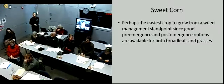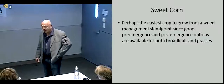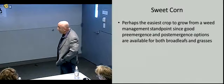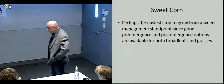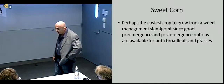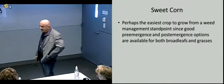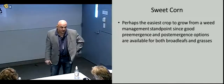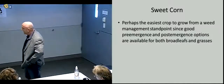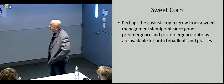On tomatoes: actually tomatoes are not a bad crop to work with either, because you've got Sencor to use — it's a good broadleaf material. The weakness with Sencor is going to be nightshade-type weeds, so within the row that could be a problem. This assumes we're not growing on plastic. If you're going to use plastic, you're going to be subsoiling and working the entire soil surface — I don't see how practical it is to lay plastic with a lot of cover there. But Sencor makes it a little more practical.